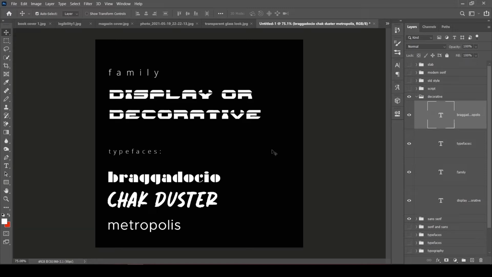display or decorative. This category is sometimes used just for headlines. They are not good for using in text and long body text or blog or something like this. If you want to decorate something which is unique, and of course, it should be related to the context of your design.